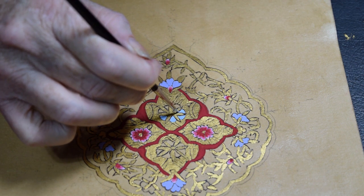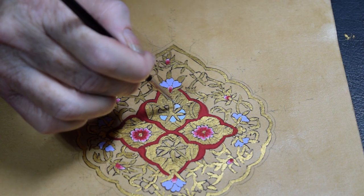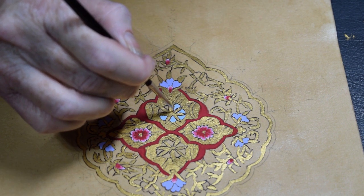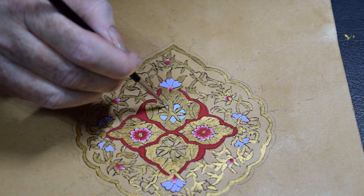I lay in all the lightest tones for the different colour flowers before I move on. I cheated a little and did the red one first, as you can see, but that's not what I wrote in my documentation, so pretend you didn't.